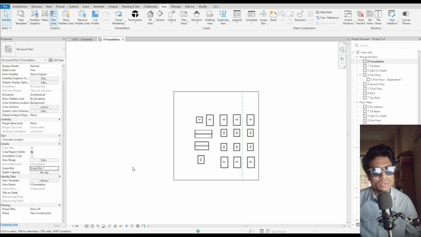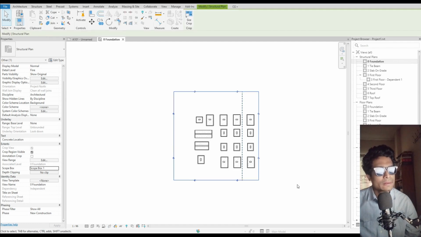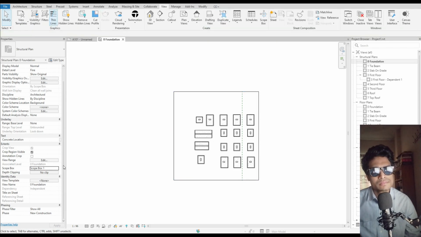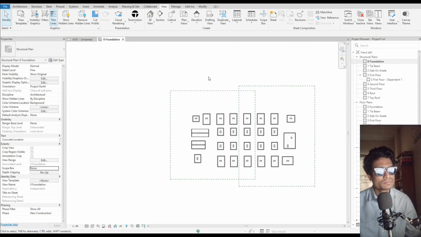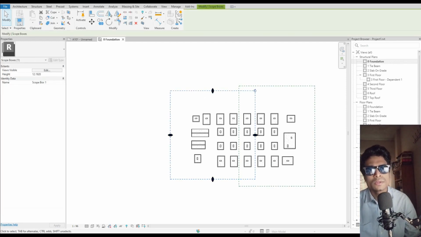Here's the scope box 1. And I want to give it a name.